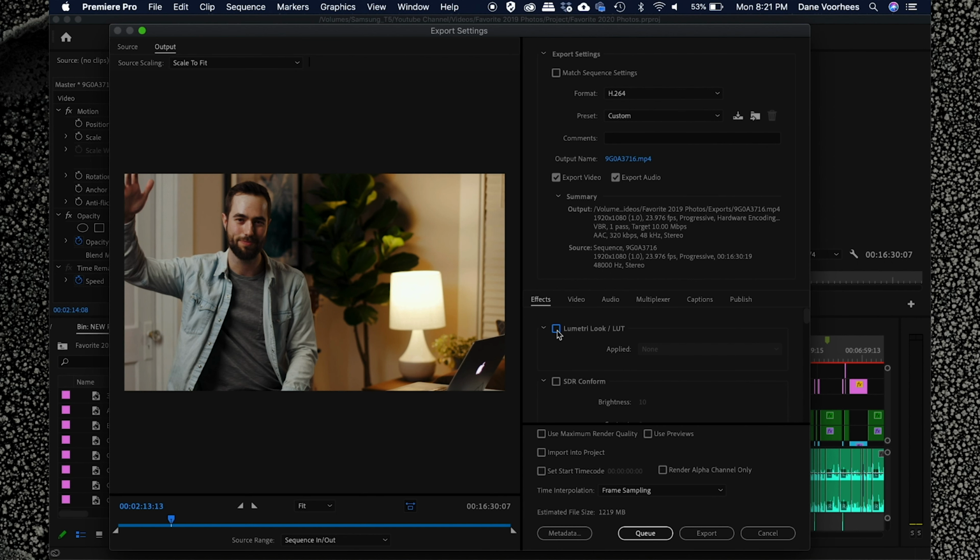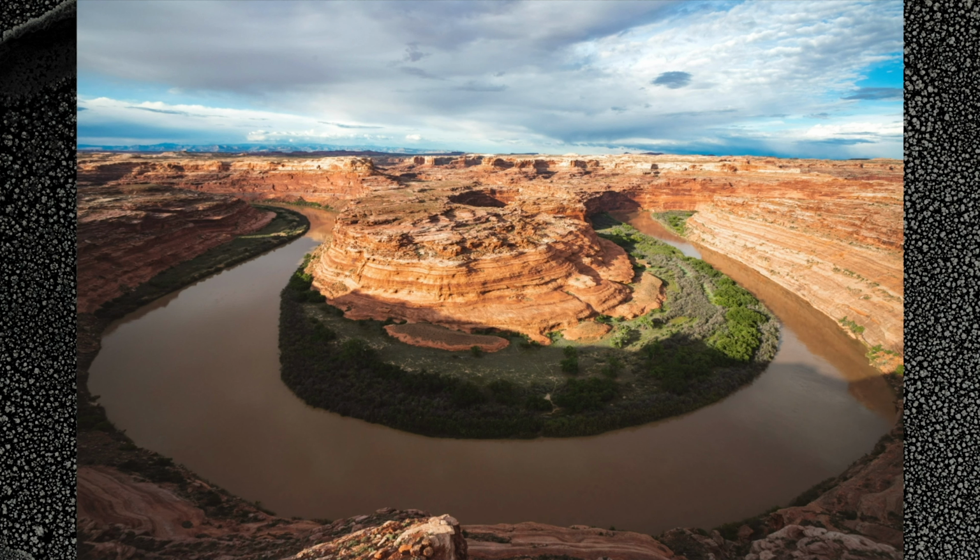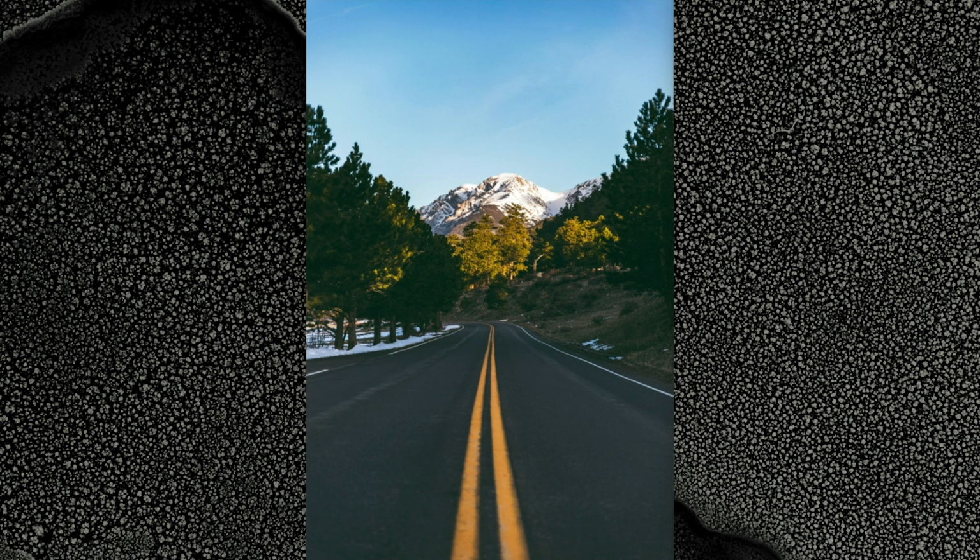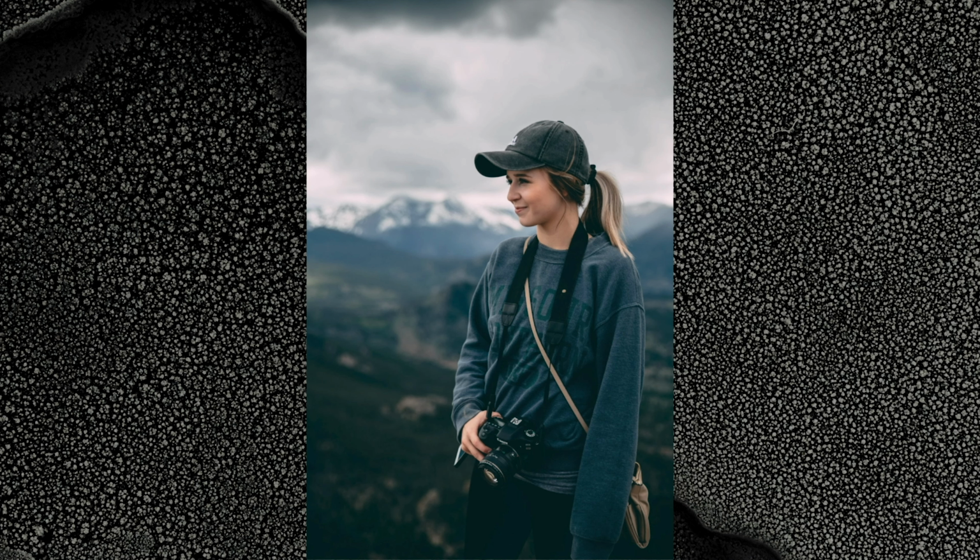So you can see the difference right here in this ridiculous screenshot of me. This is without it, a lot of contrast missing. It looks fine, it looks okay, but then you add it and it looks so much better. The crazy thing is that it specifically makes the photos look so much better. So just check out a few of these again. The river bend looks awful. With it, it looks so much better. The mountains without it look terrible. With it, looks so much better. This picture of Taylor without it looks terrible. With it, so much better.